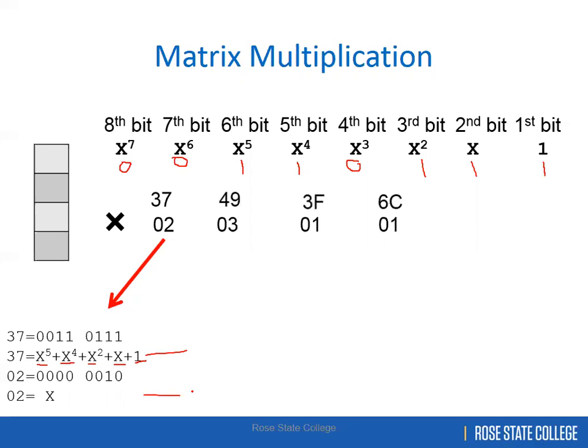So how do we do that? Now let's look. So x to the 5th times x to the 4th. Now you're a math teacher, it should be easy for you. X squared, x and 1. So basically x to the 5th times x is x to the 6th. You just increment it by 1. So x to the 4th times x becomes x to the 5th. X squared times x becomes x to the 3rd. X times x becomes x squared. And 1 times x becomes x. Well, so now we take that and put it back up here again.